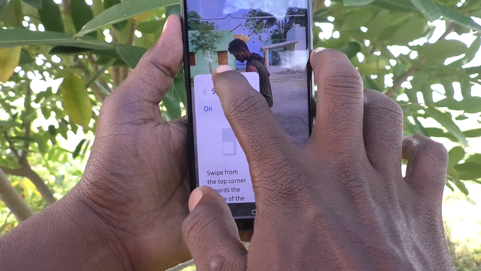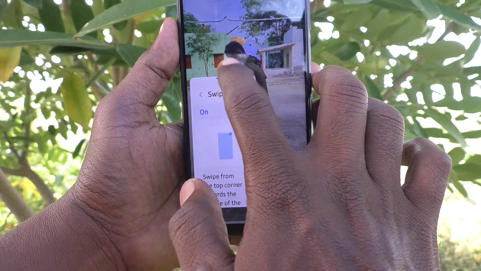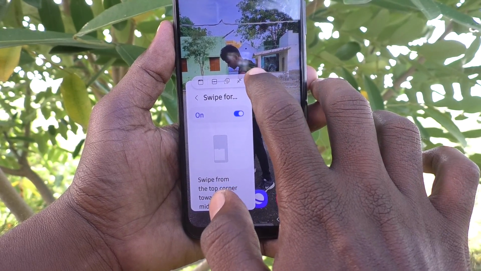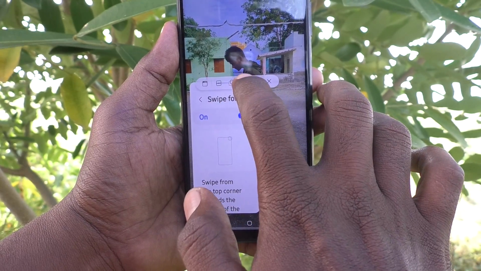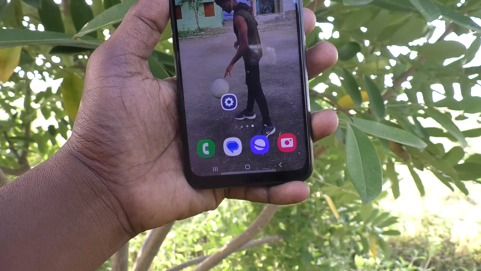If you want to close it, click on this bar, and here you can click on this close symbol, or you can click this symbol, or if you click this, it will vanish. Okay, it will vanish now.